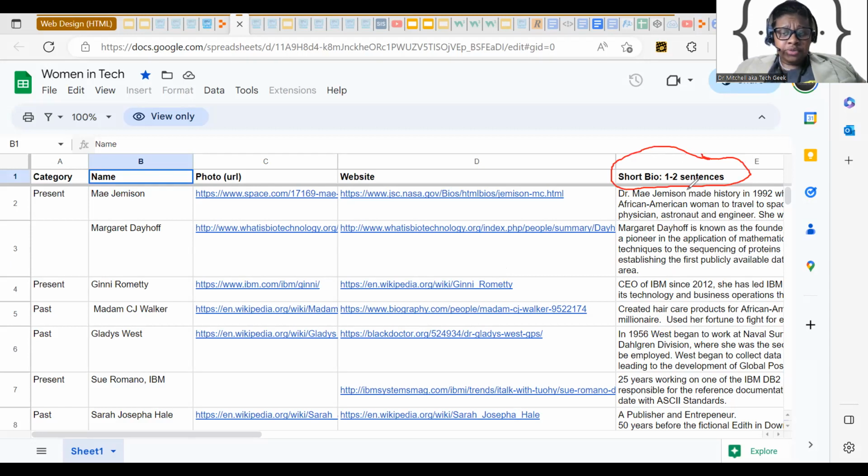Again, if you're going to use this, you're going to have to reference it. So make sure that you know exactly where it came from. It probably came from the website. So you want to make sure you code the source. Remember how we learned how to code at the bottom, the source, the URL, where you got the information from.